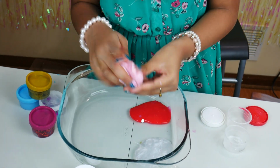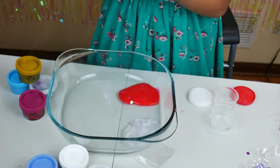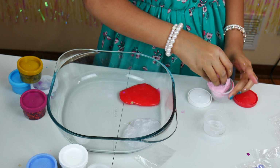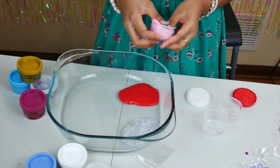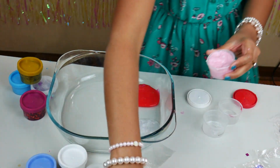I know, because red and white makes pink! I got pink, pink, pink, pink. I love pink so much that I got it! I'm so happy! I really love it. Done with the slime.